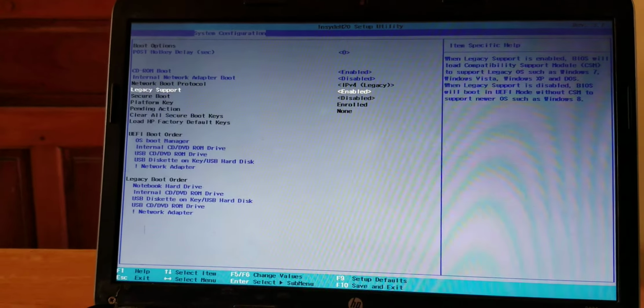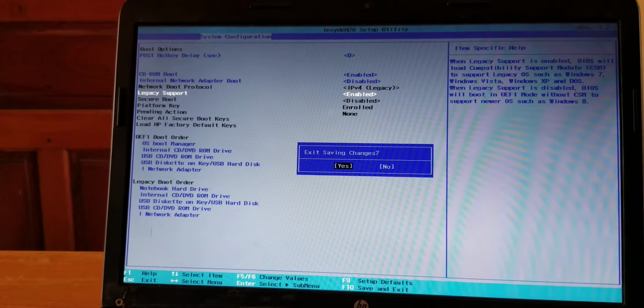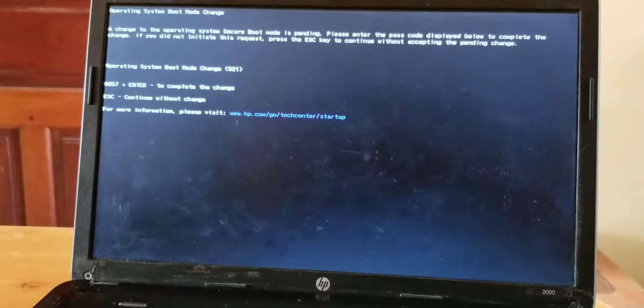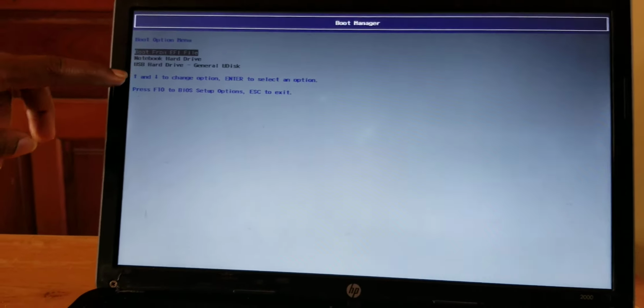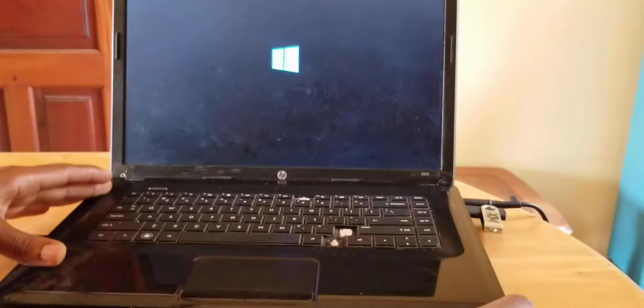enable, enter, then I'll go and click F10, save changes, F9 rapidly as the computer reboots. So in our case, we have the USB boot options enabled and we have the USB hard drive. Then I'm going to click the down arrow key, enter, then it asks me to click any key so that the Windows files can start loading from the USB drive.